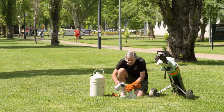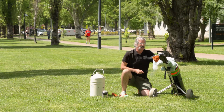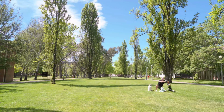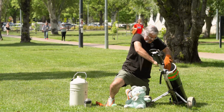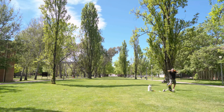All right, so we've got our liquid nitrogen. Now let's get the lid on, get it into the cannon and launch our teddy bear. All right, so got our teddy here. We've got our liquid nitrogen. Let's get that lid on nice and tight. That's going to prevent any gas escaping. That means the pressure inside is going to start building up, more and more pressure, until we've got enough pressure to pop the bottle.